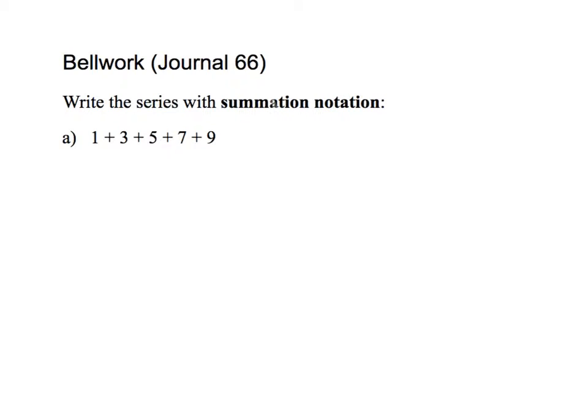All right, so we're on Journal 66, and now we're taking a look at writing this series in summation notation. So remember that series are basically this sequence where instead of commas between the numbers, you have plus signs because you want to add all the terms in the sequence. Now, I'm not asking you to add these numbers up and give me a total. That is not what I'm asking. I'm actually asking for you to write it in summation notation.